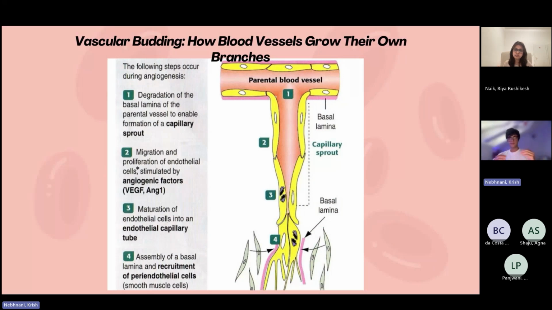This basal lamina, during budding or sprouting, is going to degrade. Once it's degrading, it's going to bend inwards, and once it's bending, it's going to stay there and form a triangular structure. In a normal case, when there's degradation of some structure, it's going to destroy the whole vessel, right? But in this case, why it's forming something new is because the endothelium from the main capillary is going to migrate and come over here and attach to the basal lamina using growth factors.